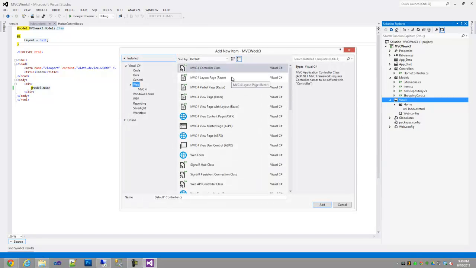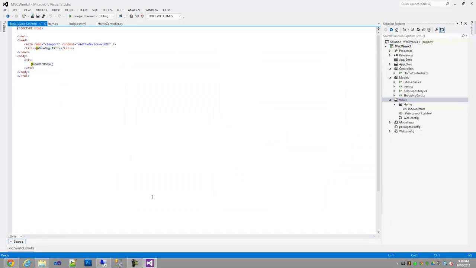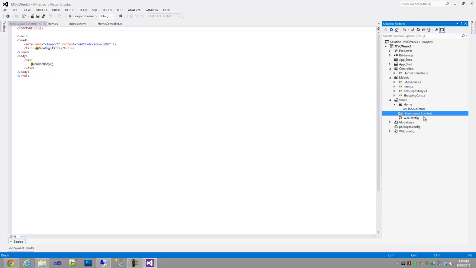And then what we're looking for is the MVC 5 layout page Razor. And what I'm going to do is rename this to be underscore basic layout. Enter. And what that's going to do for us is generate an underscore basic layout 1.cshtml.